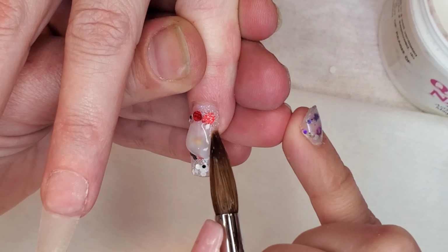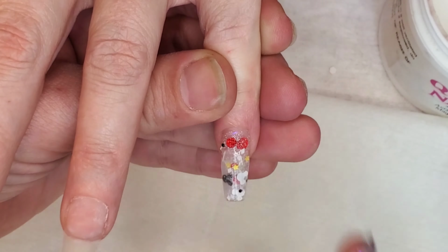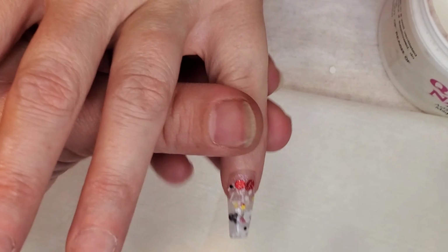So I'm basically capping as I go along, especially with the glitter nails, just because I don't want any of it to move around. I just want it to be in place.